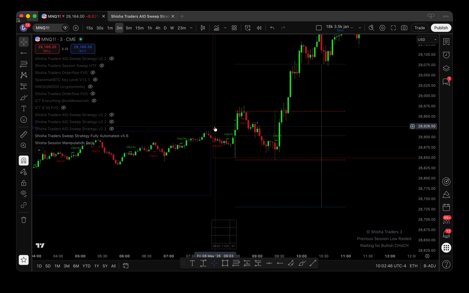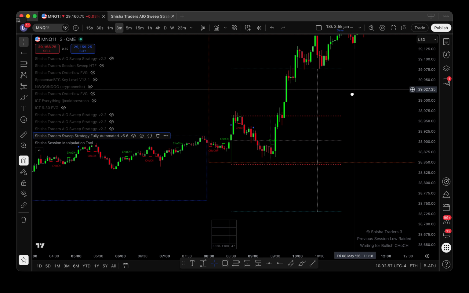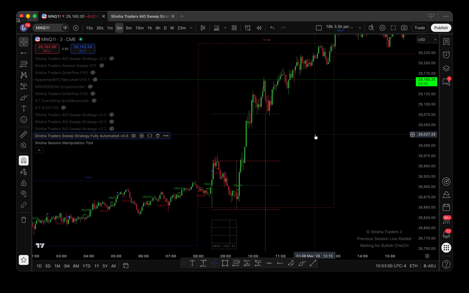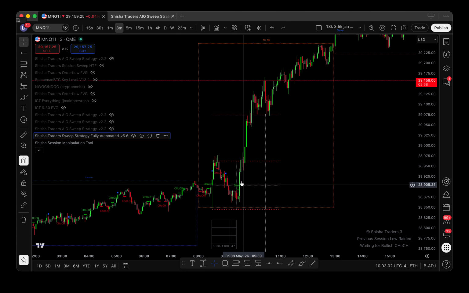Imagine this short. Imagine we swept London high here and that we got that CHoCH. This is the reason why this failed. But this is not really a trade because we didn't sweep. We swept here. We went over London high over here. That was a working CHoCH, okay? And you can see it went all the way up here. So if you see the market pushing up, just breaking out, like you're expecting a sweep strategy short, CHoCH, you go take your short, you had a win, but you see the market reversing. Instead of waiting for a new CHoCH to go bearish, you can look for an opportunity to go long towards that level and call it a day.